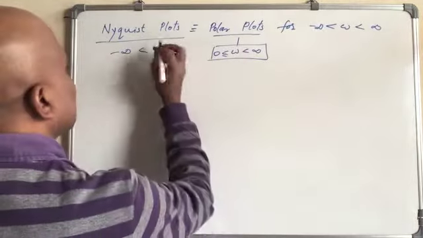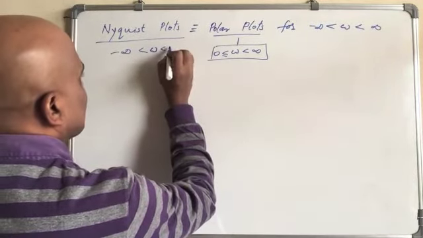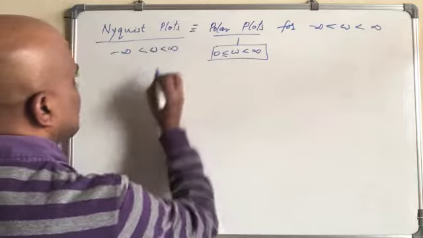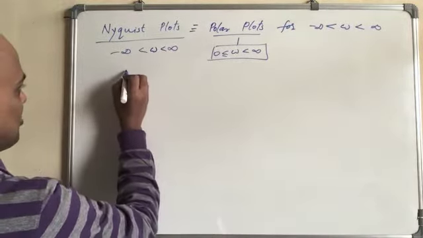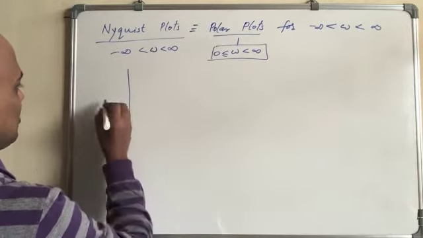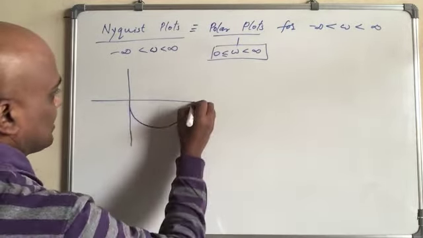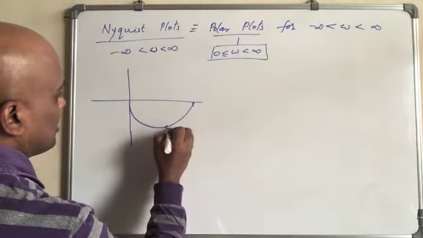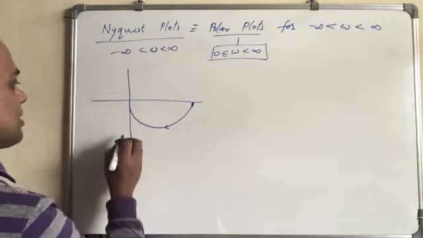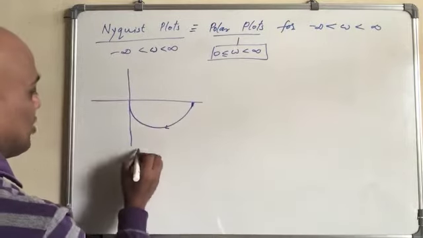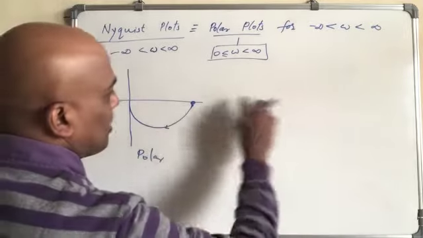So basically there is no actually much difference. Both are the same thing. Only thing is, if your polar plot, for example, for a first order system, we looked at polar plot was something like this. So from one, a semicircle goes like this, right? So this one was polar.